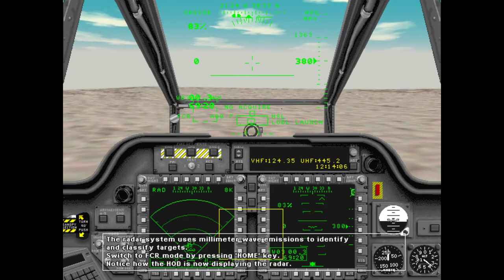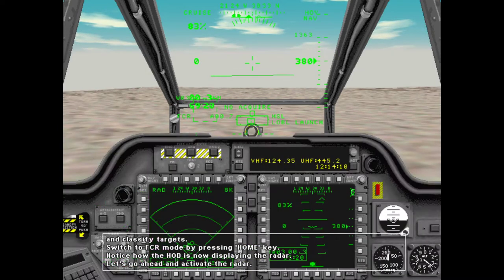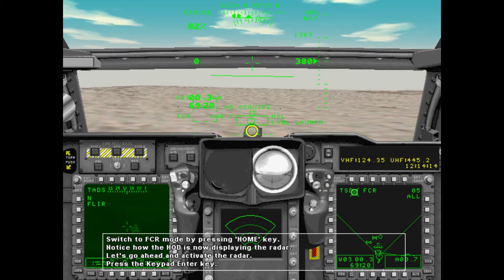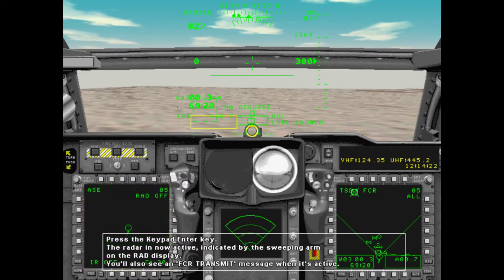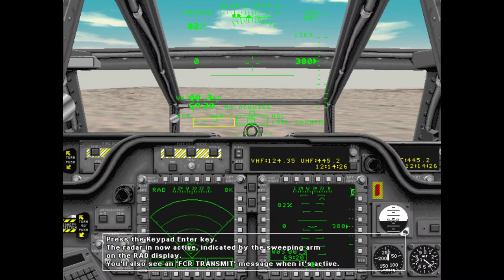Notice how the HOD is now displaying the radar. Let's go ahead and activate the radar. Press the keypad enter key. The radar is now active, indicated by the sweeping arm on the RAD display. You'll also see an FCR transmit message when it's active.